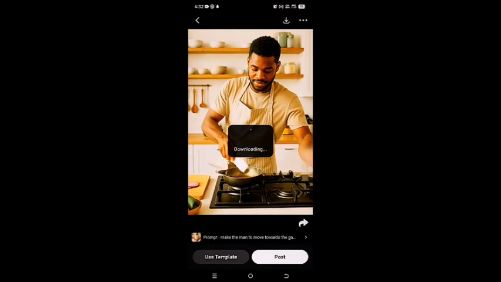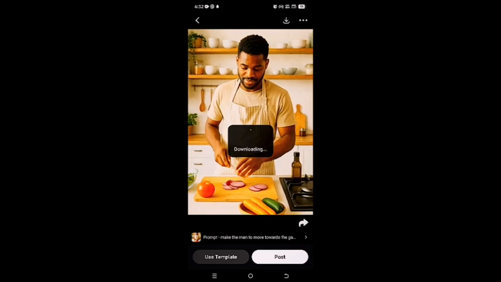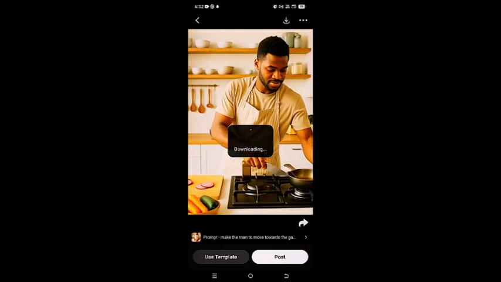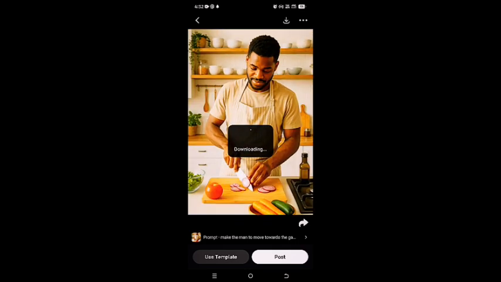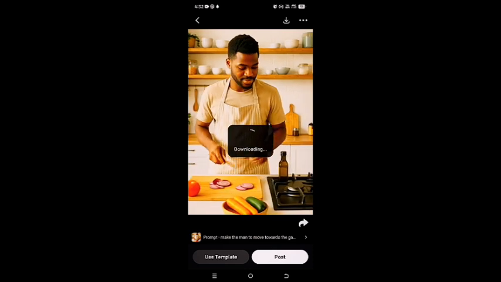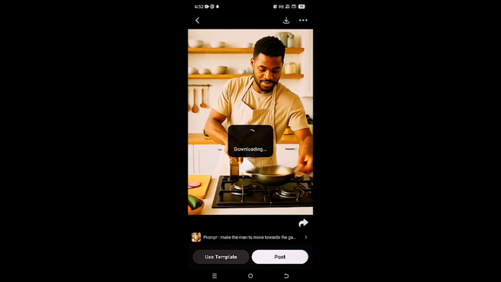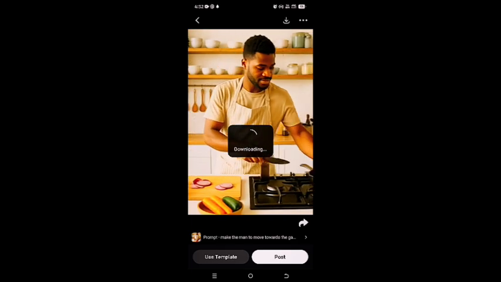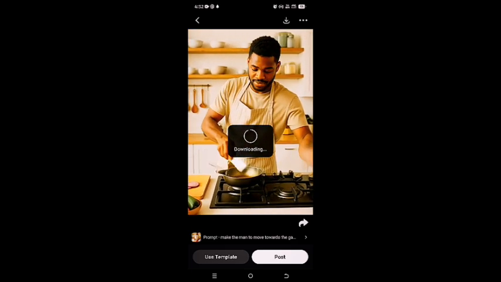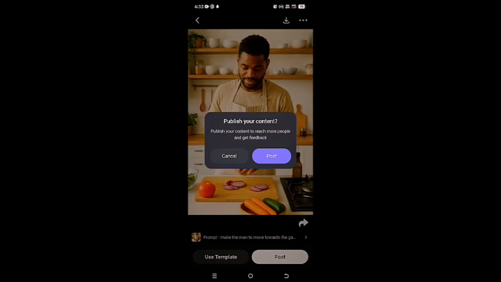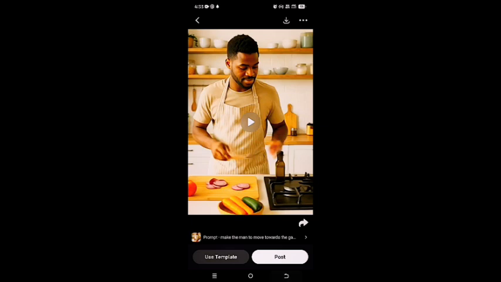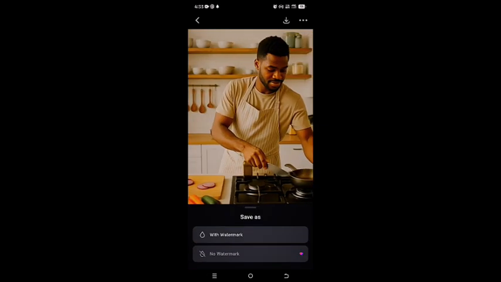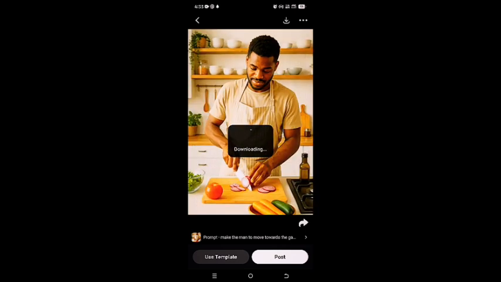So amazing. So this is PixVerse, and you can use it to generate your vlogs and your cooking vlogs, especially if you want to go into faceless content. You need to create your own ideas. You can turn any ideas into videos. Just send your prompt, send your command, and it will give you whatever you ask for. What you need is just to get a good prompt, and you are good to go.